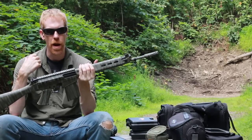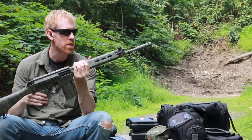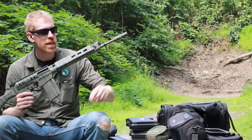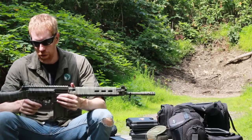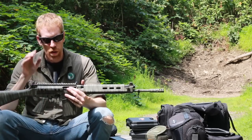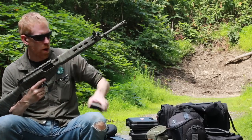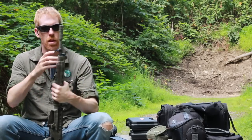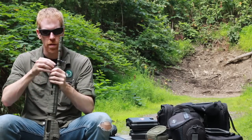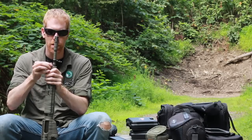But that one, the Para, has a 16 1/4 inch barrel. I probably forgot to mention that. This one has an 18 inch. Most FALs, I think, have a 20. So these are definitely shorter versions. Now this one disassembles the same way, almost, and so I just want to show you the differences between the two. It's clear, by the way. Don't worry about me. If you're seeing this video, I didn't screw up.